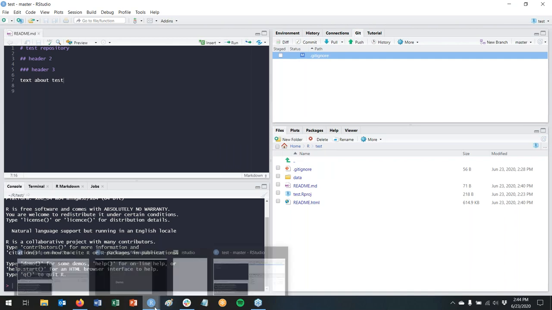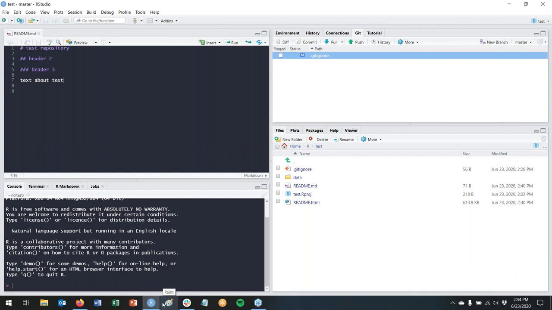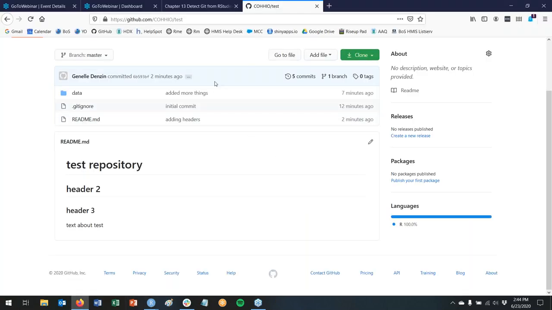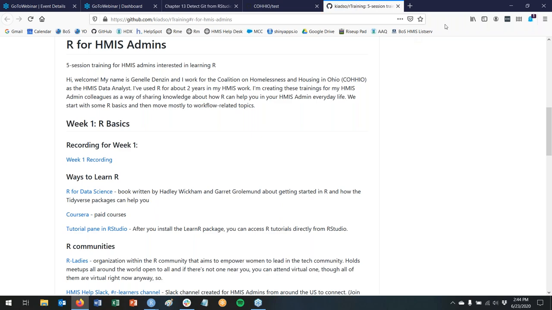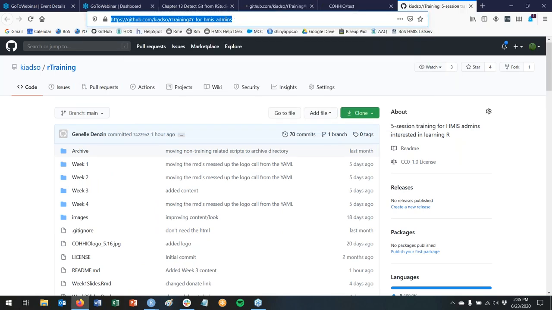So I wanted to get to something real quick. We created a repo and then we cloned it into RStudio, but I want to also have people clone the R training repo and create the R training project on your local machine. So where is that link? It is in the chat, it says home to be found here. Yep, I got it. I will put it back in the chat. So you want to go to github.com, oh, dang it. It's in the chat now. It says repo at the bottom.